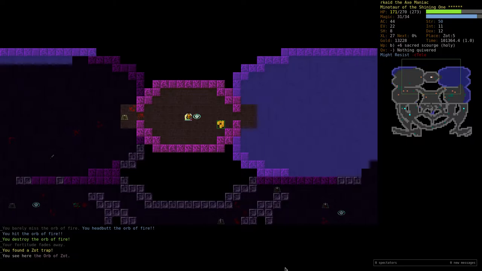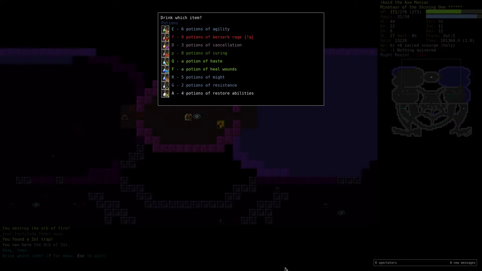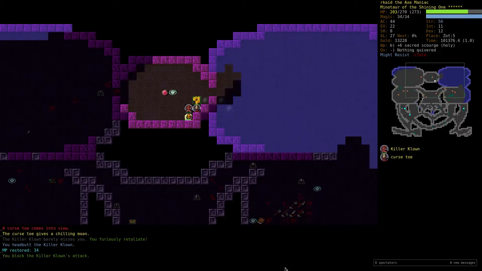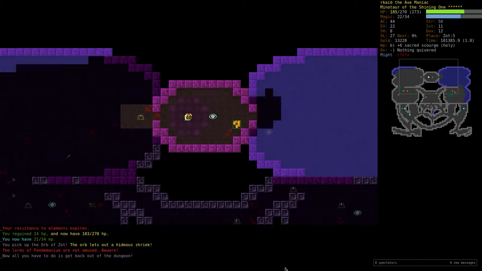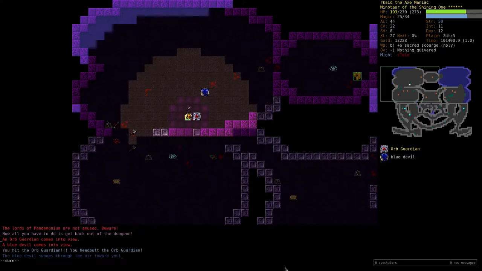Okay. Are you ready to win? I know that I am. Just heal some wounds. Oh no, a curse though. Okay. The Lords of Pandemonium are not amused. I have the Orb of Zot, and now it's just all about getting out.